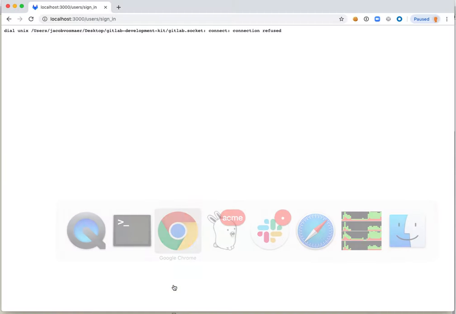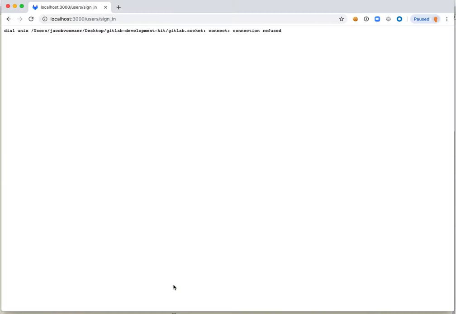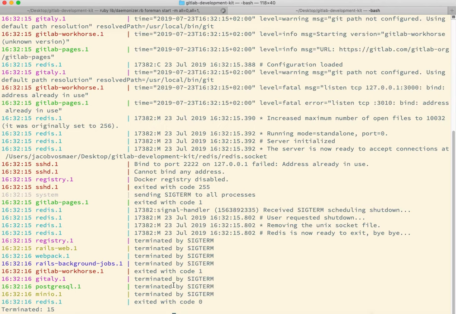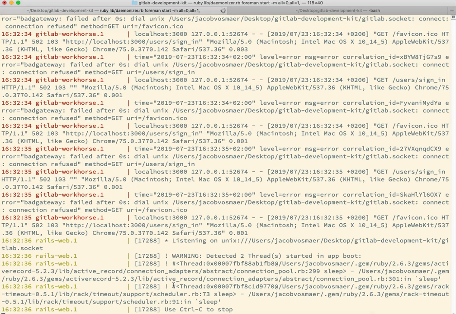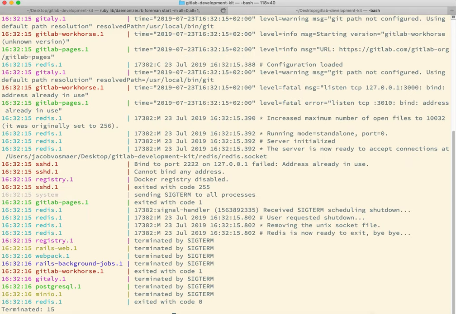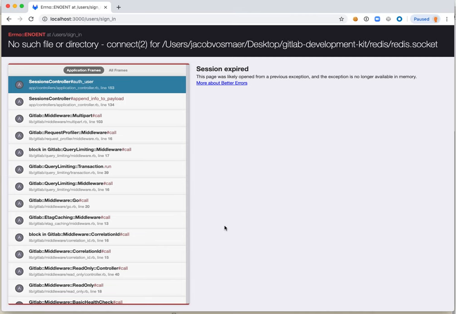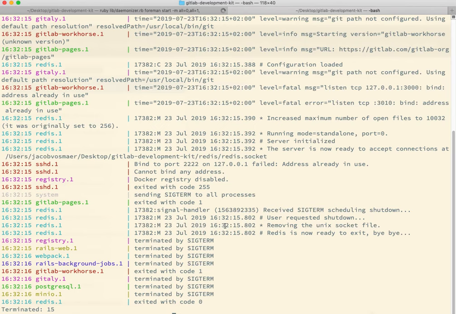And by the way, that thing is now... Oh, it's still booting. Why is this so slow? Well, it's just slow. There we go. No such file or directory. Redis. That's also not good.